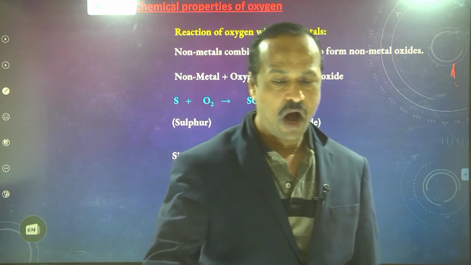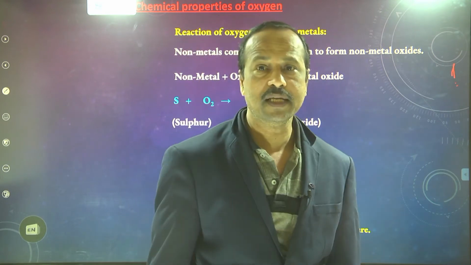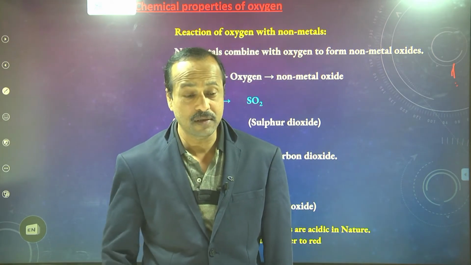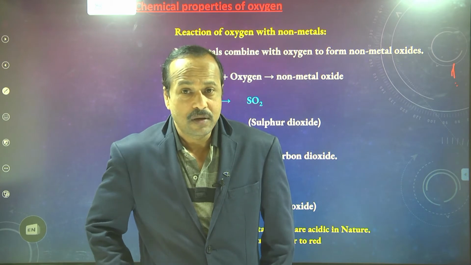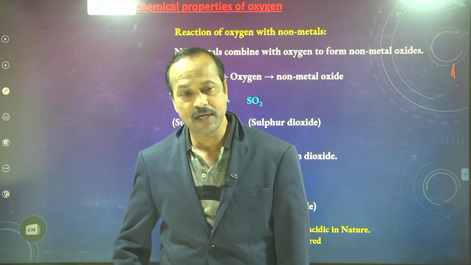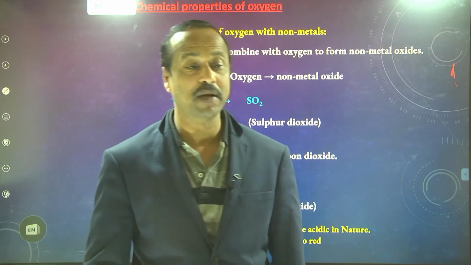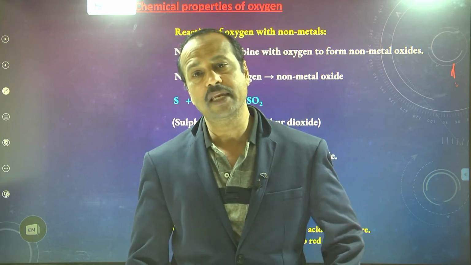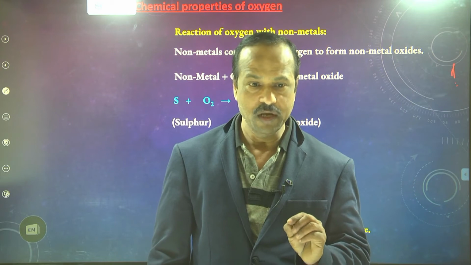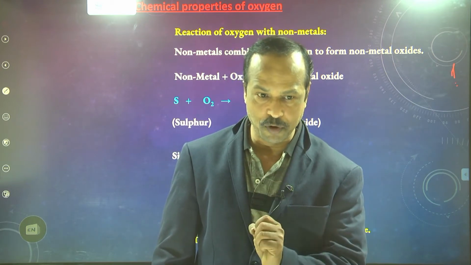See here, oxygen is one such element which can react with almost all the elements. It can react with the metals, it can react with the non-metals, it can react with the semiconductors like metalloids. It can react with everything, almost all. So that is why oxygen is considered one of the most important elements.